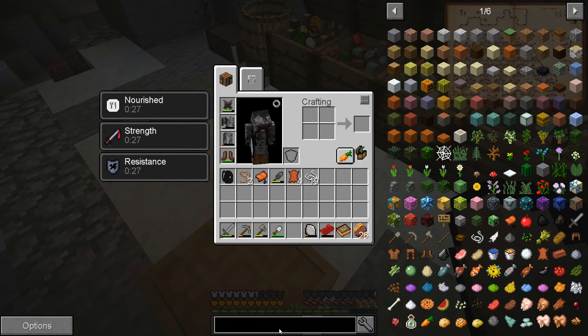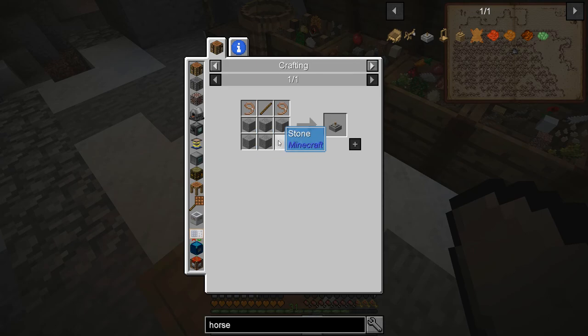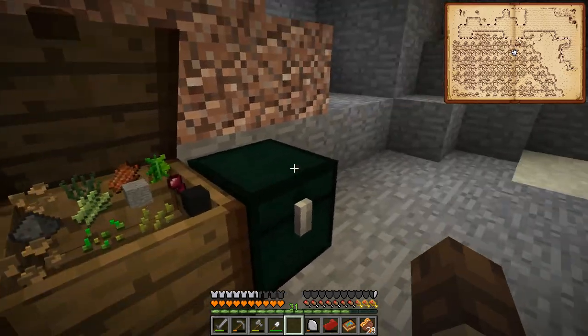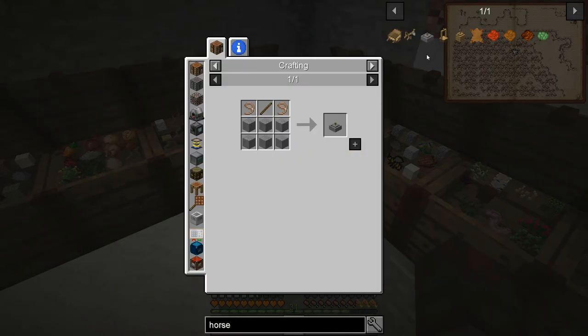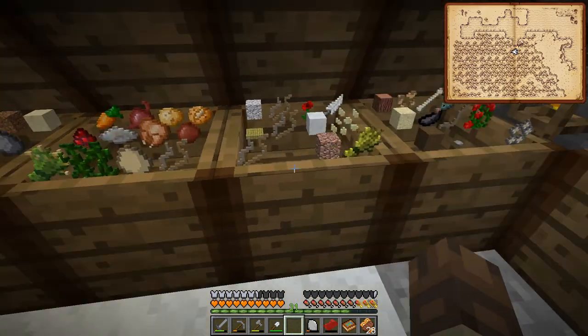So, look up horsepower. So I'm gonna need 6 stone. Oh, I need to use up those 2 leads. Well, good thing I made them. Didn't even know I did. Yeah, that was not planned at all. I'm gonna need some sticks. Sticks, where did you go? I know this place is kind of a mess. I'm actually gonna like this because I can see everything at a glance. I need some stone. I should have some stone somewhere here.